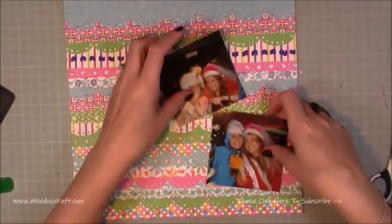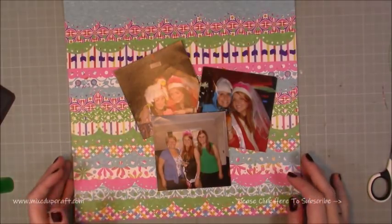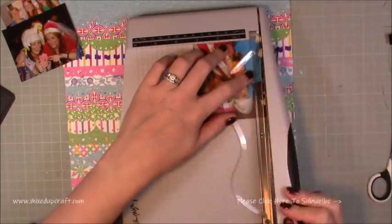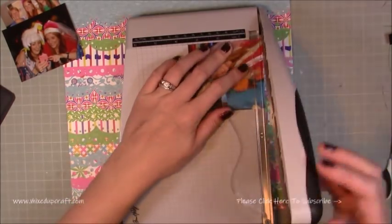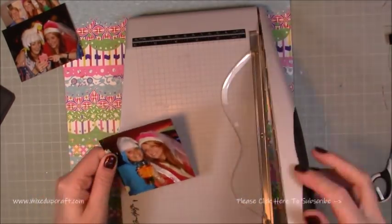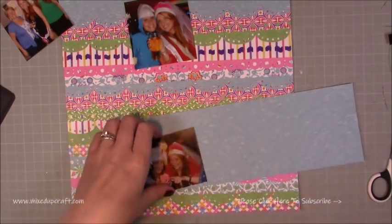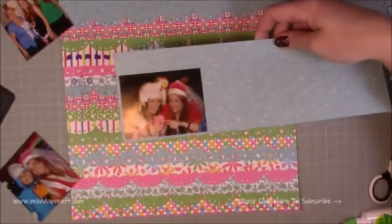Now these are the photos. So there's me as Santa Claus. And then I've got one of me in — let's say the beginning of the night when we looked fresh. So there's my mum, me and my sister. Then there's my best friend in the top left with the turkey hat. And then me and my sister — you can see she's the smurf. I never drink pints — I've got a pint in my hand and I never drink pints. I wanted these three — I just thought they were particularly funny, but I do have some other great ones.